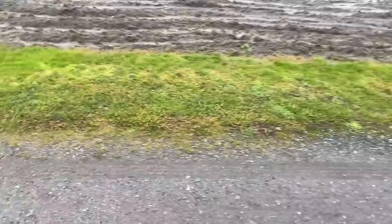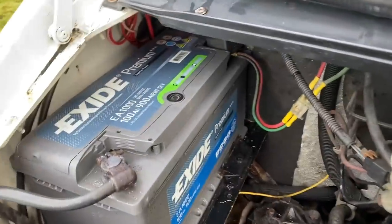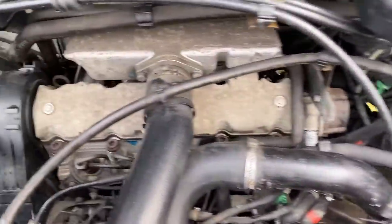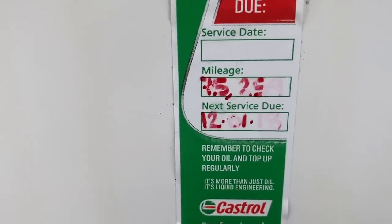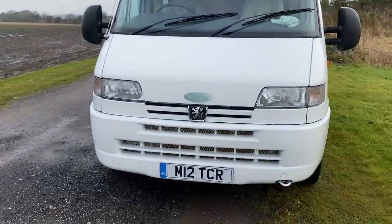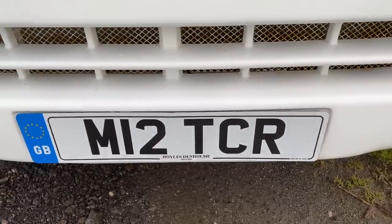While we're here we'll get the bonnet open. It's just as you want to find it — heavy duty engine battery, certainly no sign of corrosion. The engine's all nice and dry as you'd like to find it. Serviced on the 12th of the 1st 2018, next service due at 75,000 — it's on 73,000 now. That's a cherished number plate, M12 TCR, that stays on the vehicle, but you may wish to change that free of charge, and she will be on a W prefix.